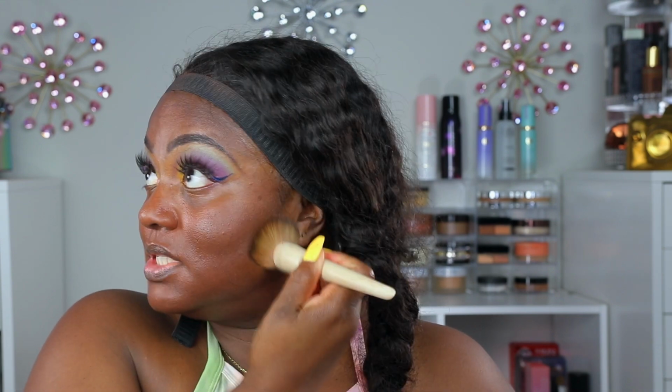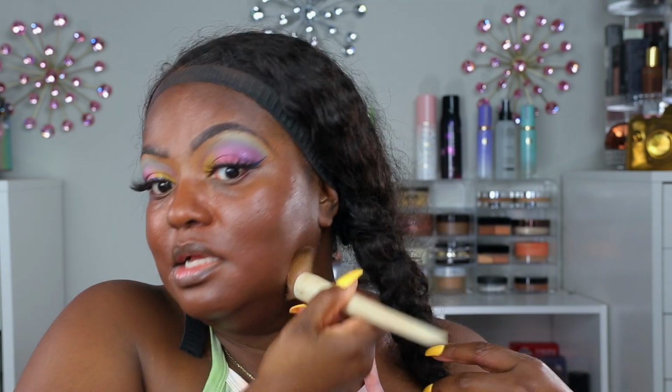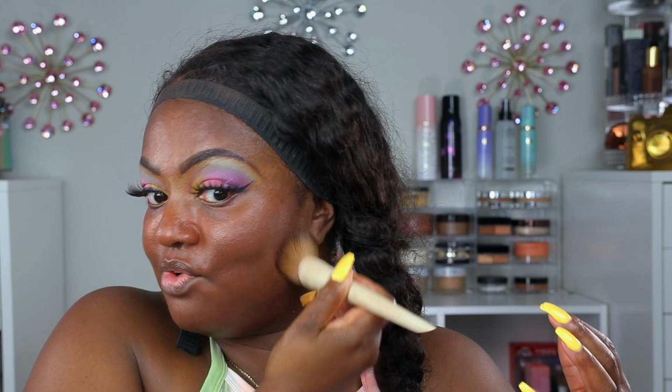We are going to see, because this is a skincare skin tint and SPF. Who would not want that? And it actually does look good on the skin. I thought it was going to be darker than what it is, but it's not. So this is going to be a very light face of makeup as far as the coverage is concerned. This is something that you could grab every day. You have all bases covered.